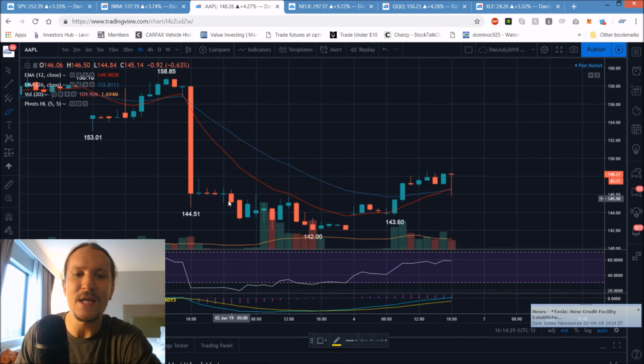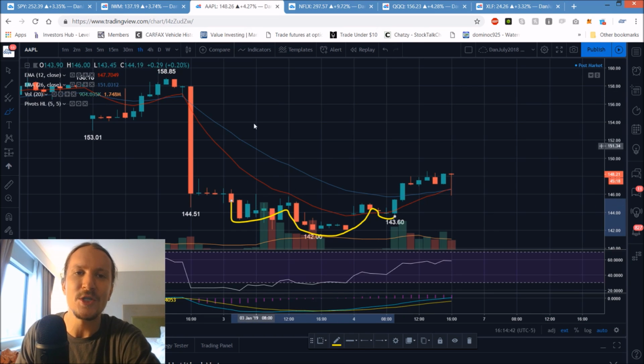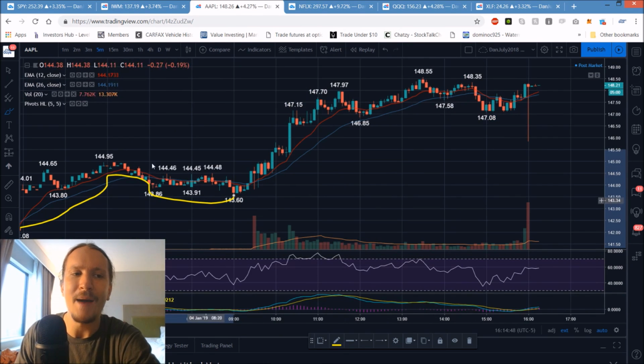So we had an inverse head and shoulders pattern with the left shoulder. This was the head. Pre-market consolidation was the right shoulder. And if we got the bull break of 144.95, that's a break of the hourly lower highs. There's a few more resistance levels and then a whole bunch of space for the bulls to work with. So my anticipation was if SPY breaks that hourly pattern bullish, we're going to be looking for Apple to break bullish as well. And again, lack of resistance there.